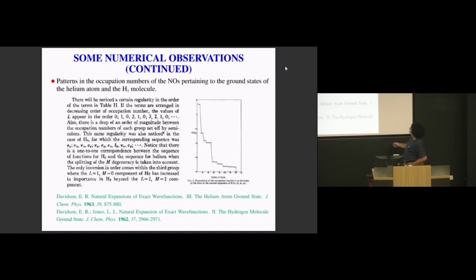Another thing is that there are some regularities observed in occupation numbers. Just to go through it quickly, if you look at occupation numbers for natural orbitals of helium and the hydrogen molecule at the equilibrium internuclear distance, it turns out they look very similar. Which is kind of strange, because sure, helium is the united atom limit of a hydrogen molecule, but in a hydrogen molecule at equilibrium the distance between the hydrogens is quite large, and so there should be no remnants of helium in it. It turns out there actually are, but we will see that later on.